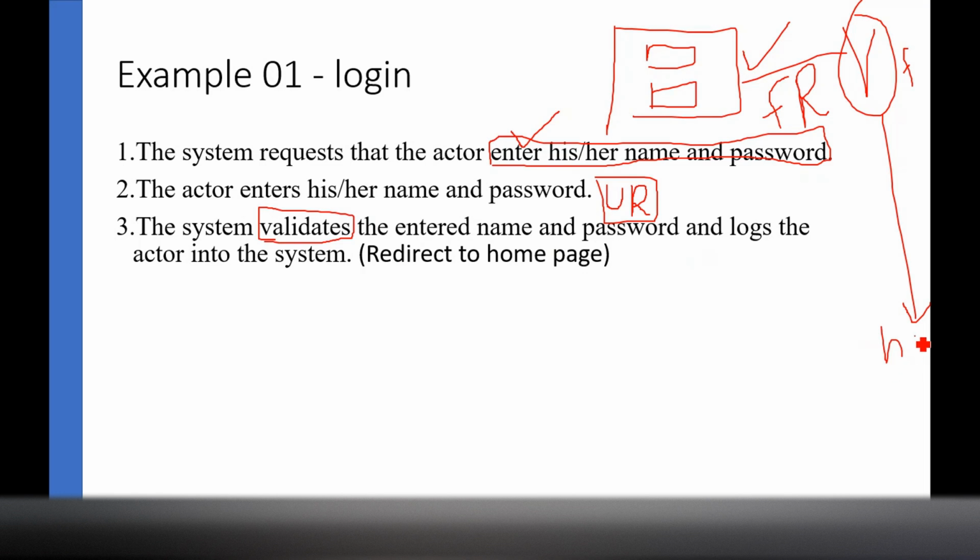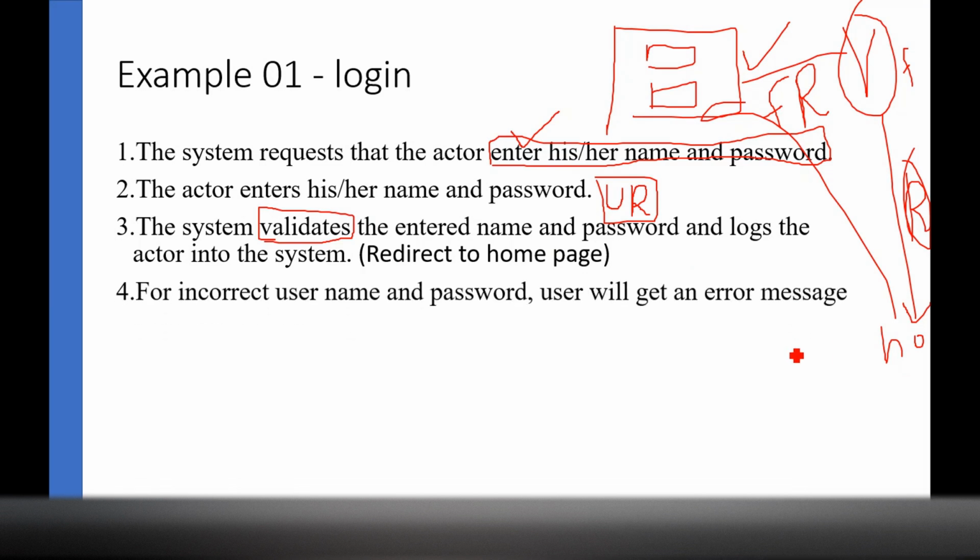That is another functional requirement. Redirect. This is a requirement. Once you succeed, then you should go to this page. Now there are three main functional requirements I have discussed. First one is the ability to enter details to the system. Number two, validating the user. Number three, redirecting the user. There are three functional requirements I have discussed in this case.